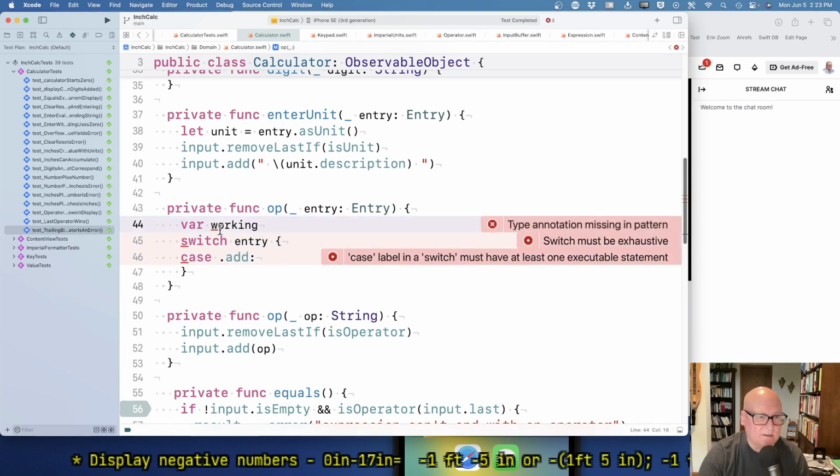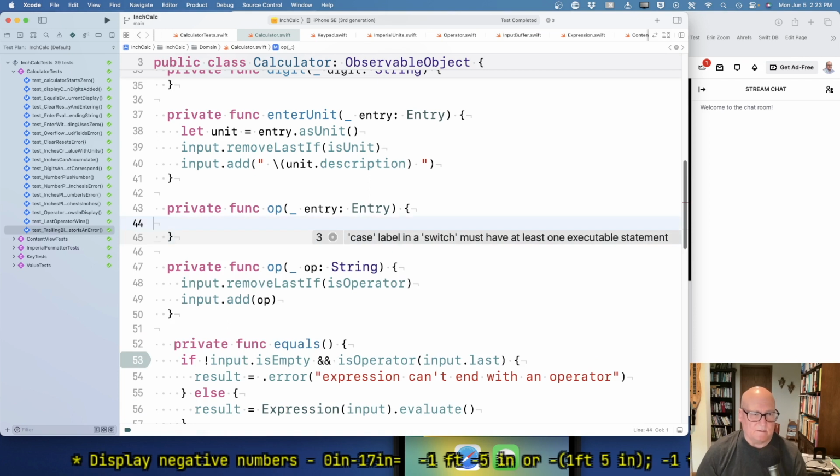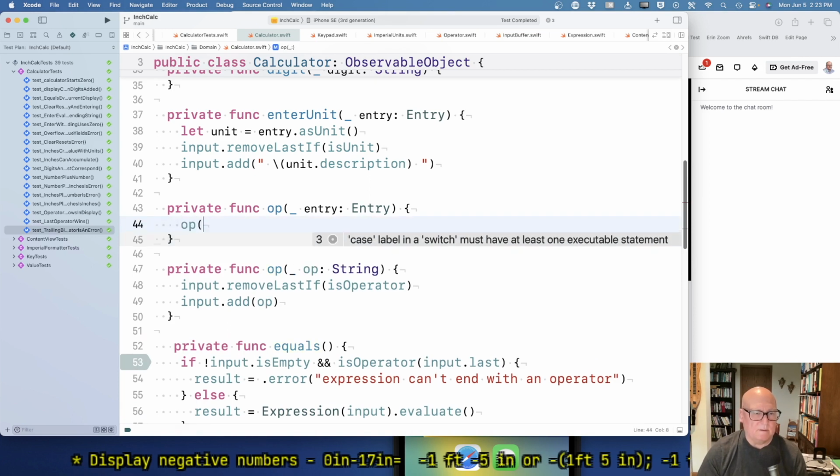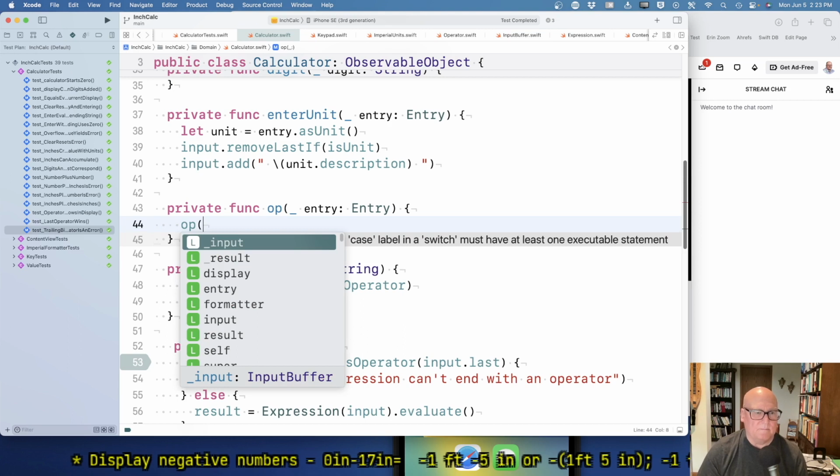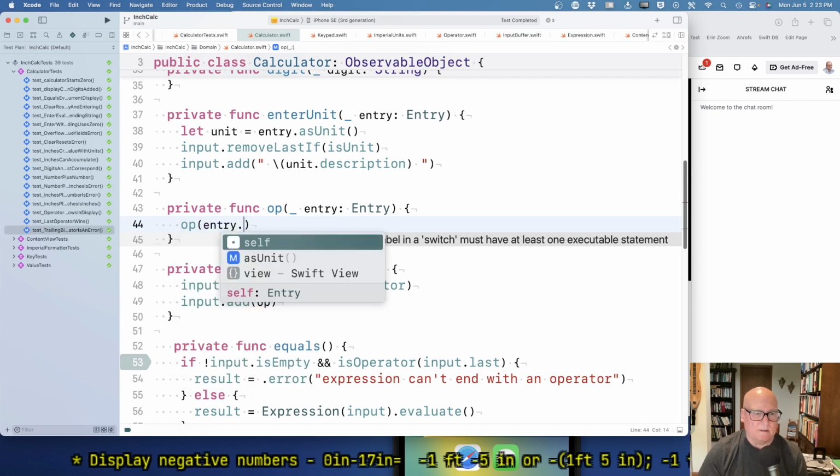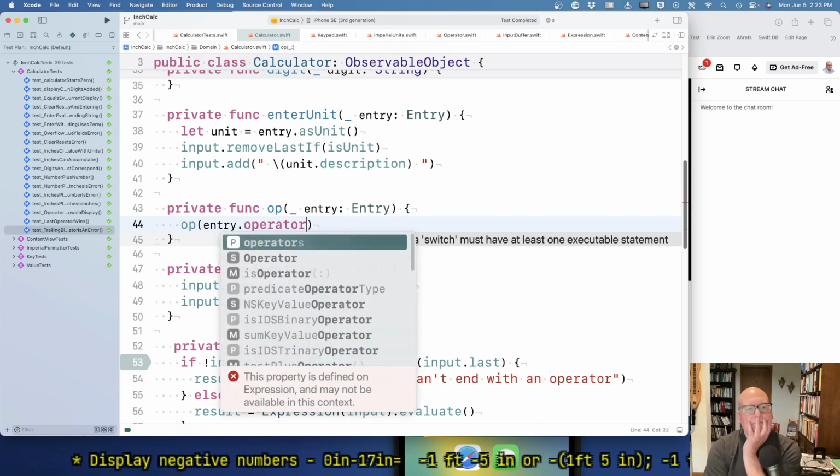Well, that also seems like a question. I guess if I could ask for the operator, that would be a good thing, right? So if I said op of entry dot operator, that name is not available because it's a reserved word or a semi-reserved word.